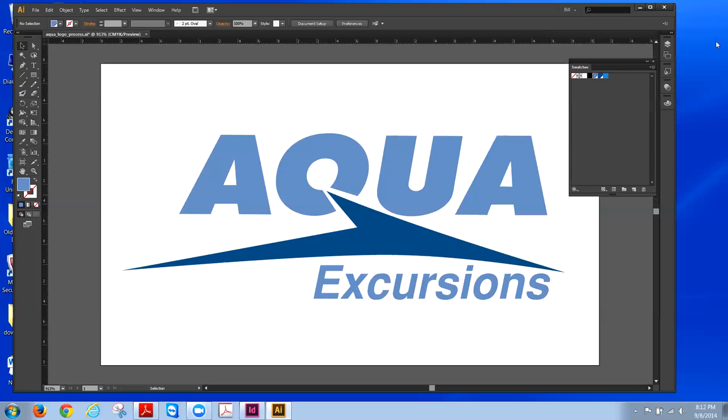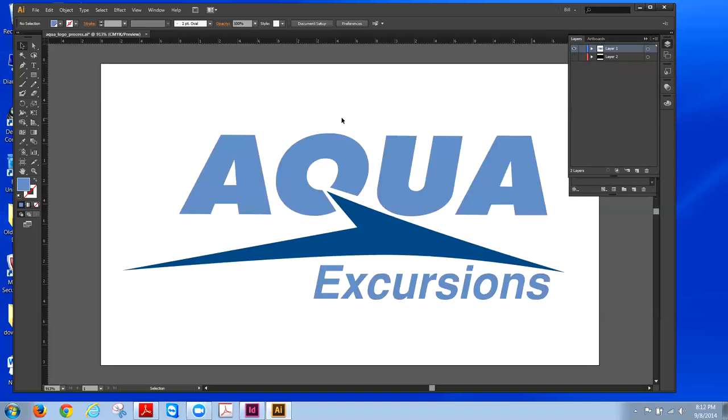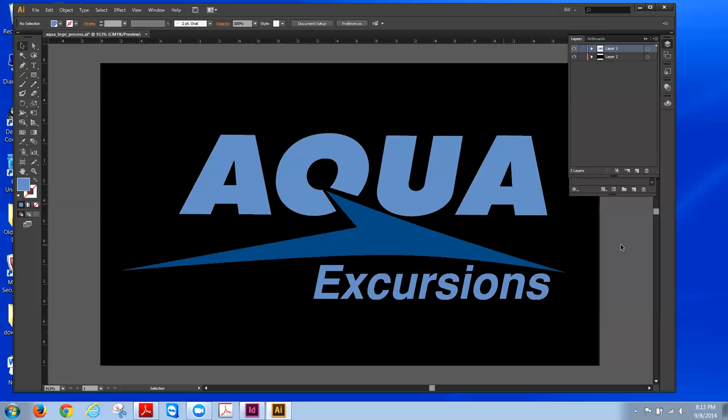Now, let me show you something else. Let me come in here and find my layers. Here we go. I have this layer here. So if I hide that layer, you can see what the logo looks like. This is what the logo looks like against white. And it looks really good against white, doesn't it? Yes. Okay. How about black? Does it look good against black? Yeah. Looks really good. It stands off in bold relief.